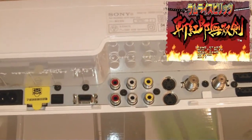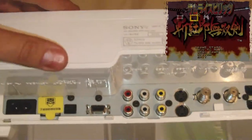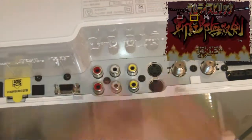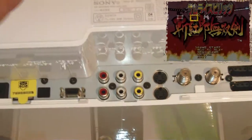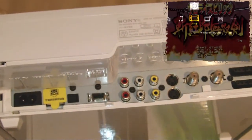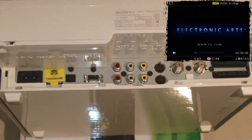One of the cool features as well is basically because it's effectively a digital video recorder. I'll give you an example of what I did. I plugged Mega Man Anniversary running on the PS2 into the back of this, and basically what it was, instead of having the background running, it plays whatever you've got running through there. So if it's TV, it'll play that, and in my case it was Mega Man, it will play that. So while I was navigating the menus, I had Mega Man running in the background, and I will show some footage of that. It's so fantastic. It's a complete gimmick. There's no need for it, but it's just so awesome.